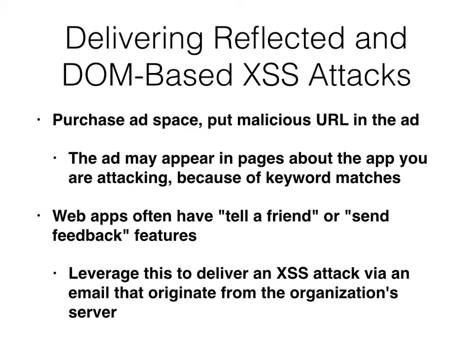One way is to just put a malicious URL in an ad. Like I say, the simplest way, purchase an ad. And what's funny is if you put content in the ad about the people you're attacking, it will often appear. If you want to steal WordPress cookies, you can put content in your ad about WordPress and it will actually appear on WordPress pages, because they're paying Google to put ads topical to them. So you'll often hit just the right people very easily, because that's the miracle of Google's targeted advertising. You will hit exactly the people on topic for you.